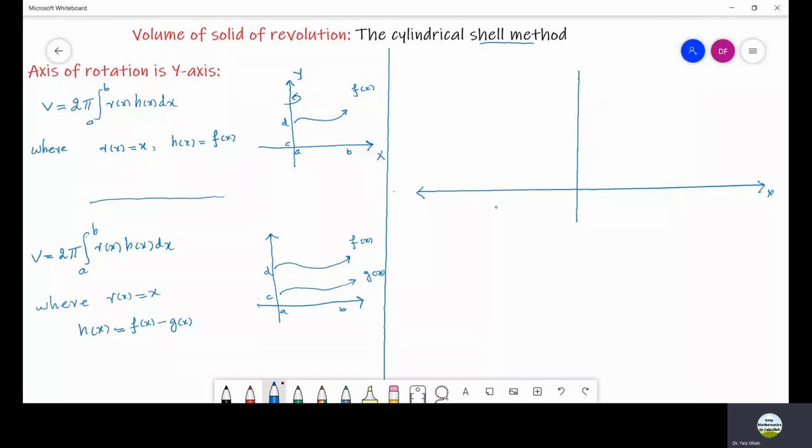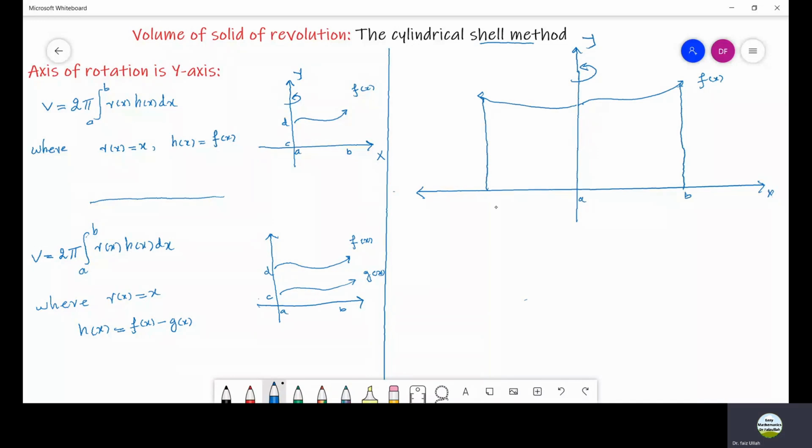In this video, we shall study the shell method to find the volume of a solid of revolution. Let us explain it by some figure. This is the graph of some function f of x, and we need to rotate the region from a to b about the y-axis. If we rotate this region about the y-axis from x is equal to a to x is equal to b, we get a figure like this one.